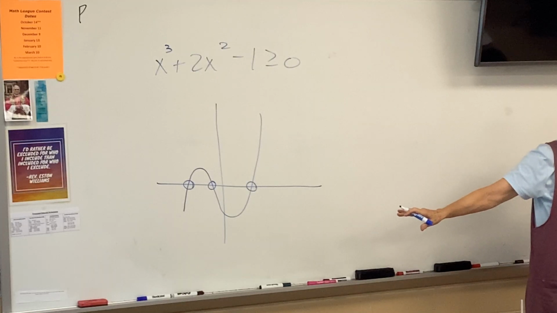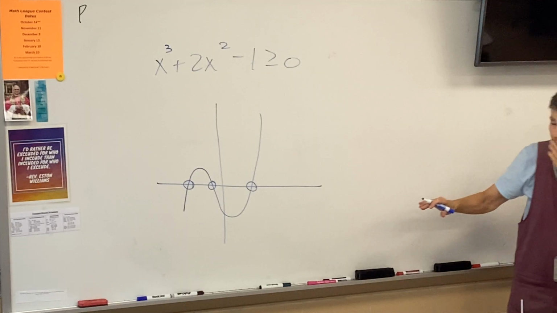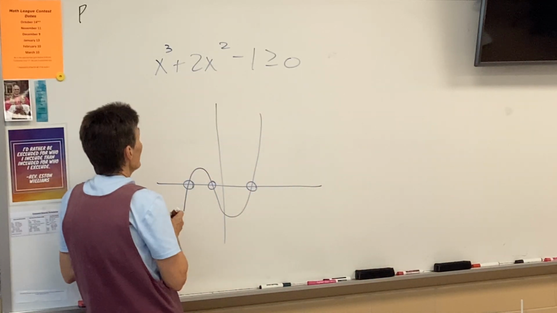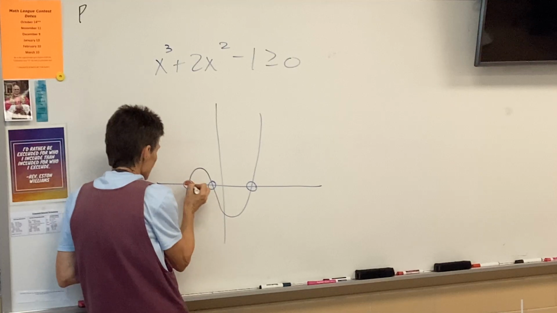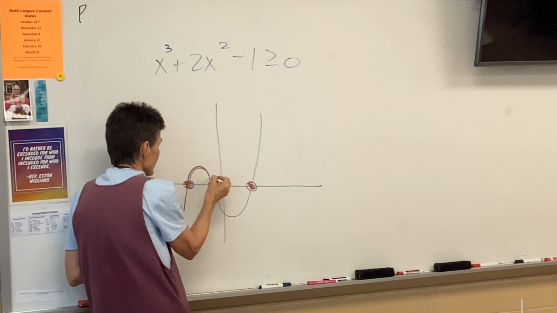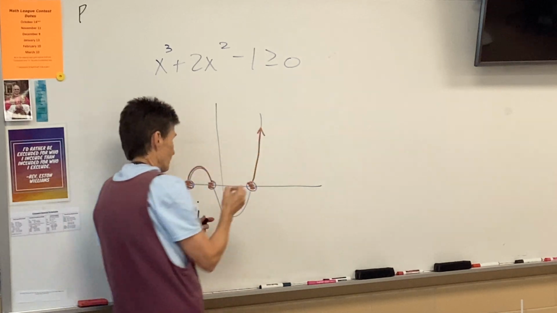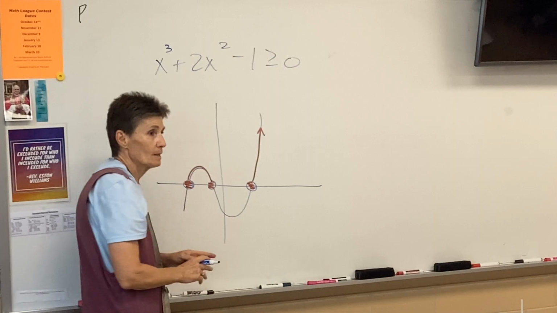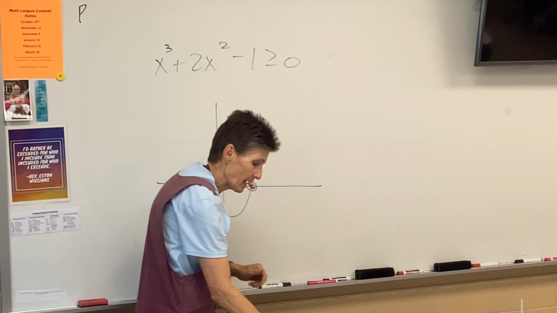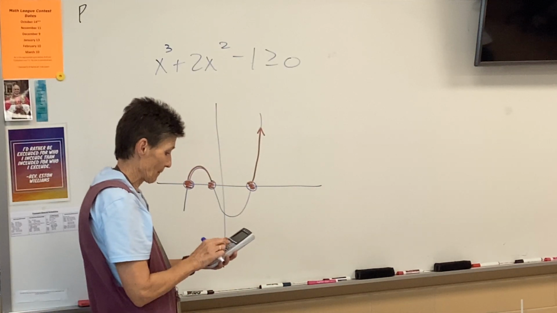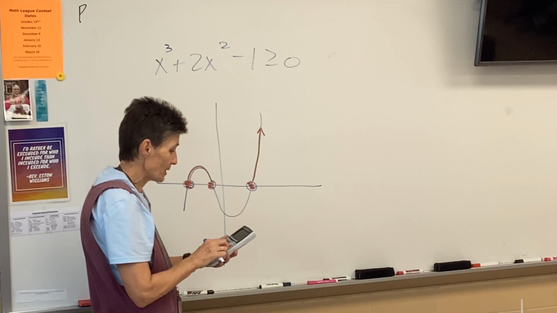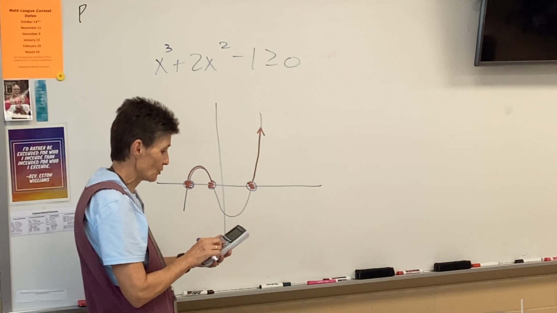Is that right? And here are the zeros, but we're not interested in where it equals zero. Well, kind of we are, I guess. Interested in where it equals zero. But we're also interested in where it is greater than zero. So does that make sense to you? Then you should be able to figure that out. If you're not sure how to do that, go ahead and lean over and ask your neighbor.